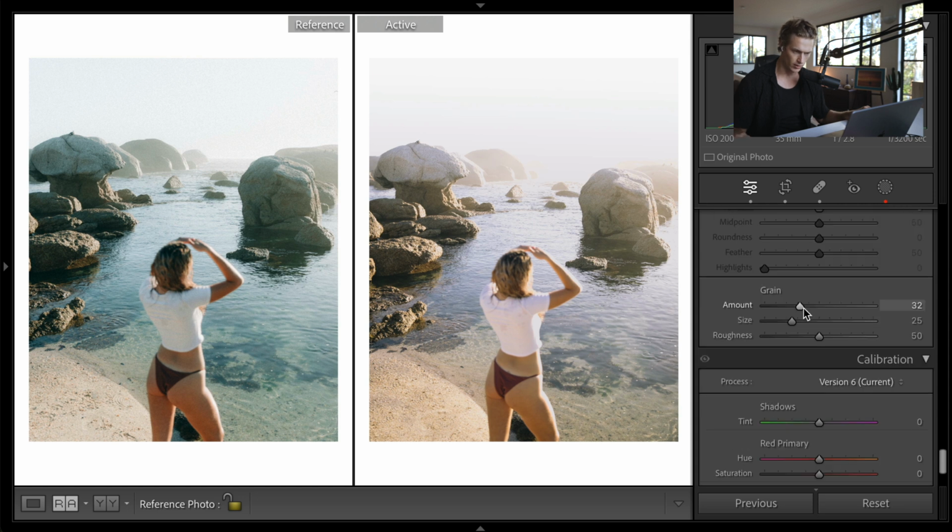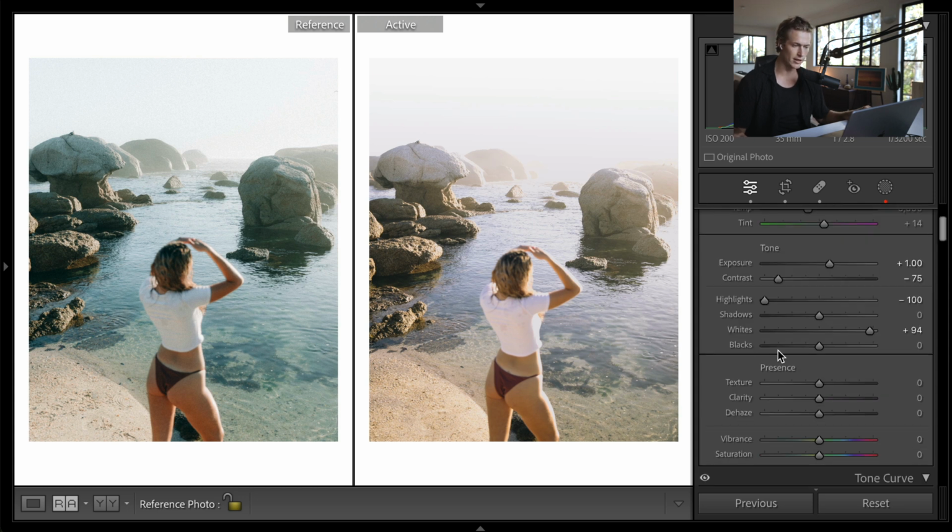For the grain, I can just adjust the grain quickly. I'm going to dehaze this image quite a bit. This is going to add in a lot of contrast, really bring down the highlights kind of. It reveals a lot of detail. And then we're going to really soften and bloom the image with clarity. And then just a touch of texture. Some blacks. And then some shadows.